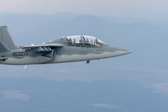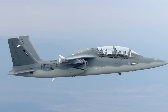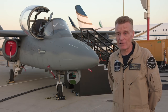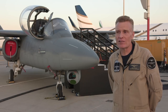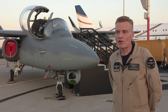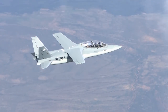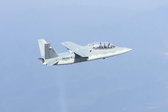When we're on station doing ISR in an orbit that lets us maintain constant surveillance of a target at an altitude and distance that lets us do it without that target knowing we're there, you can do that for 1,000 pounds an hour total — 500 pounds on each side. That's between a quarter and a fifth of what other tactical jets being used for ISR are using, so the cost per hour is significantly lower.